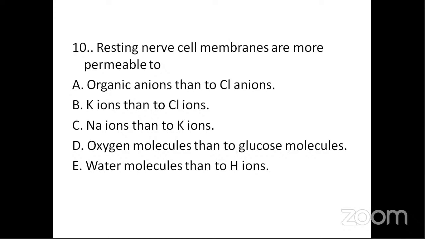Permeable to potassium ions than to chloride ions. It is false again. The permeability to chloride ions is about twice that of potassium ions. And sodium ions than to potassium ions. It is false again. Potassium permeability is about 100 times that of sodium ions. So it is also false.